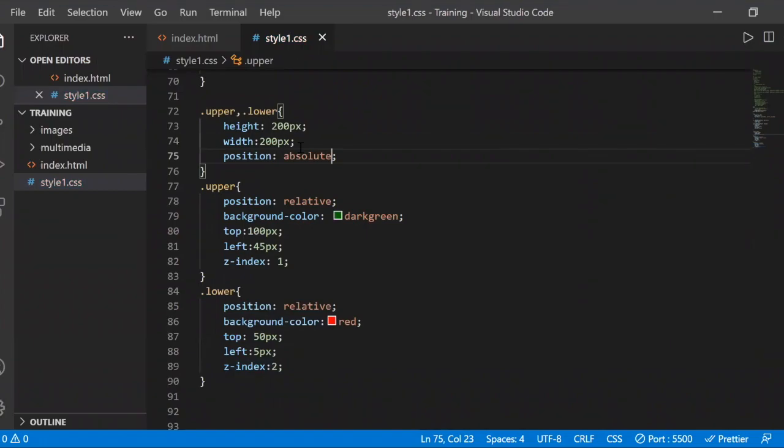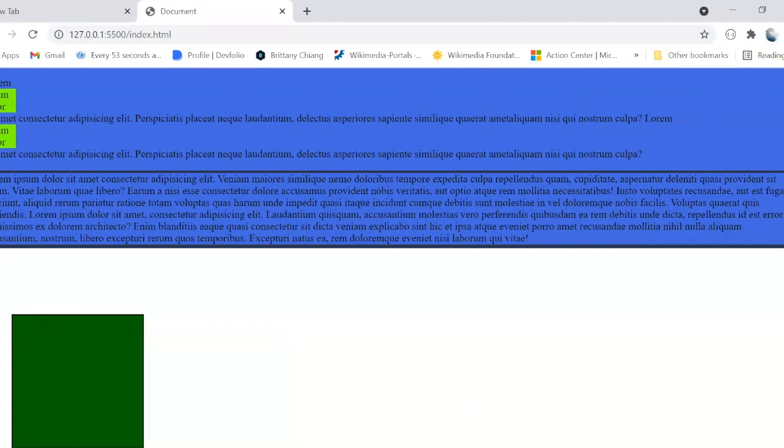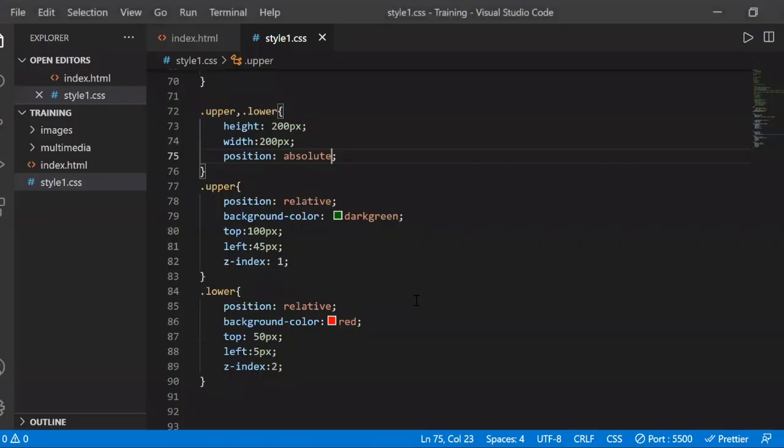What this z-index does is that when two positioned elements overlap each other, as you can see in this case, with the help of z-index we can clearly tell which element should appear in front and which should appear behind, and it takes the order in the form of a stack.